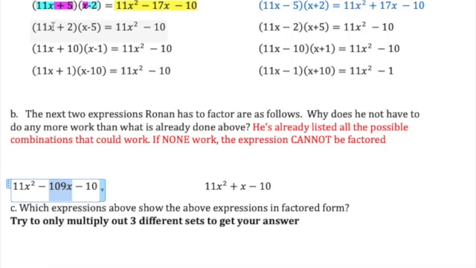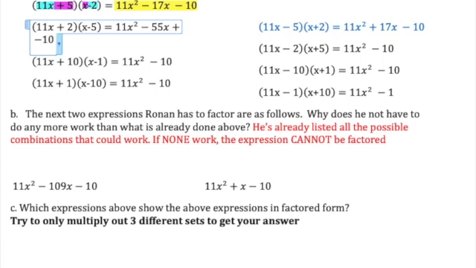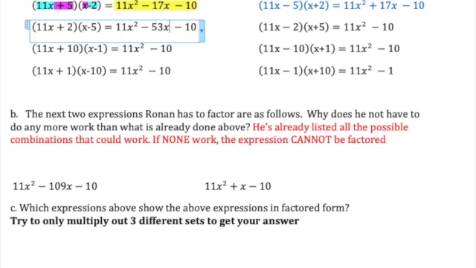So let's see. I have 11x plus 2 and x minus 5. 11x times negative 5 is negative 55x. I'm guessing this is going to be it. Minus 55x. 2 times x is plus 2x. So that's going to get me negative 53x. So that one didn't work. So I'm also not going to try this one. I'm not even going to try that one because this one's just going to get me the plus 53. Okay? So see, I only multiplied out one set, but I know that one's not going to work because this one's going to get me positive 53.